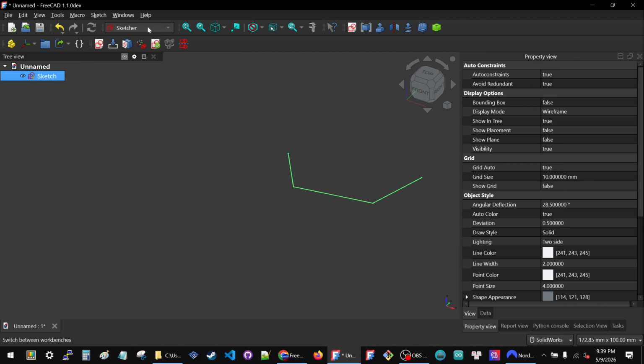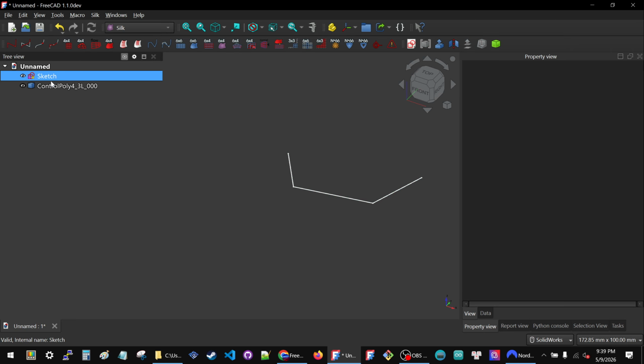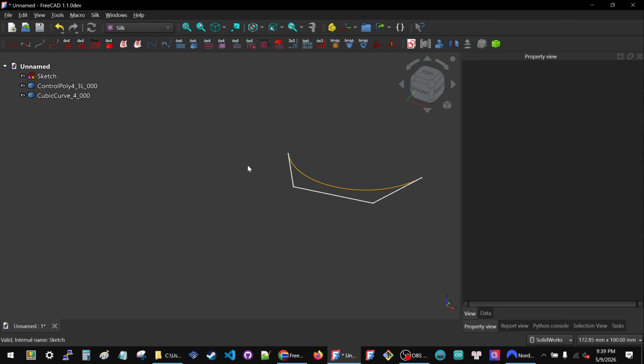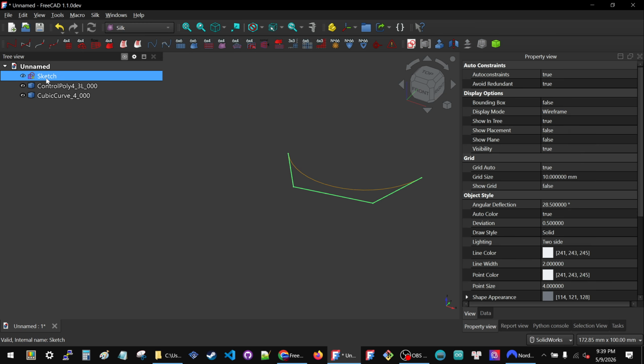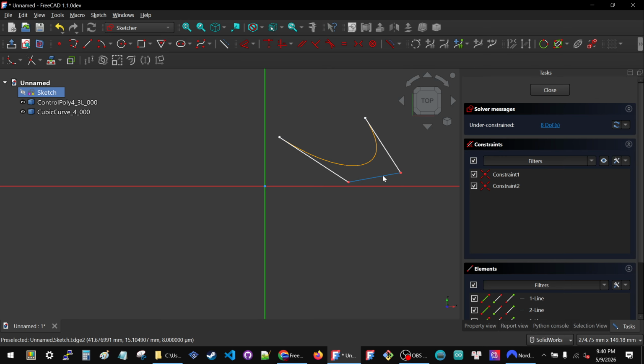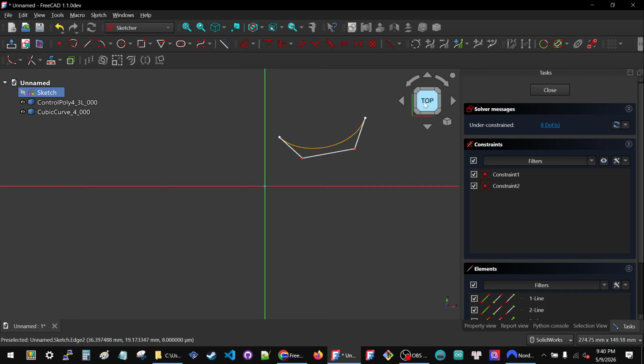I'm going to select the sketch, go back to the Silk workbench, create a control polygon. Control polygon is underneath the sketch. That's why we didn't see anything, but that's fine. Leave both visible. Select the control polygon, put a curve on it. Now, because Hide Dependent is false, when I edit this sketch, the objects downstream, the control poly and the curve, also update. This is really important when working with Silk.